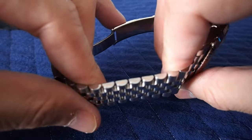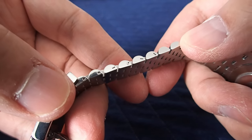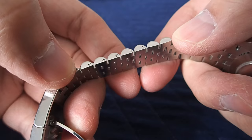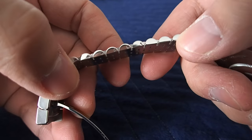This is a video tutorial on how to adjust a Rolex bracelet. The first thing you'll need is the bracelet itself. Just make sure you identify that your model has the screw system — it's pretty easy to tell, just make sure that there are flat heads along the length of the bracelet.